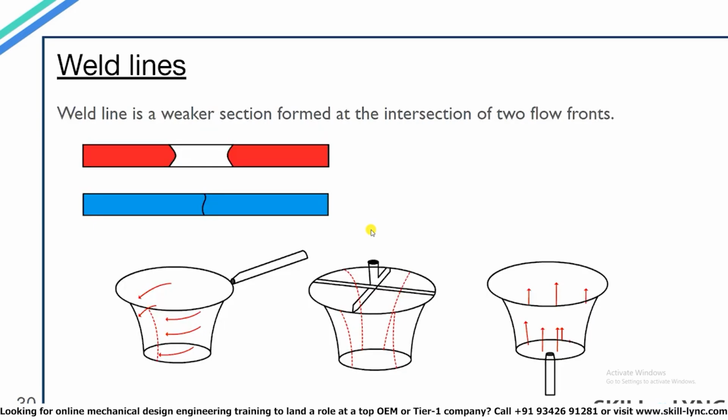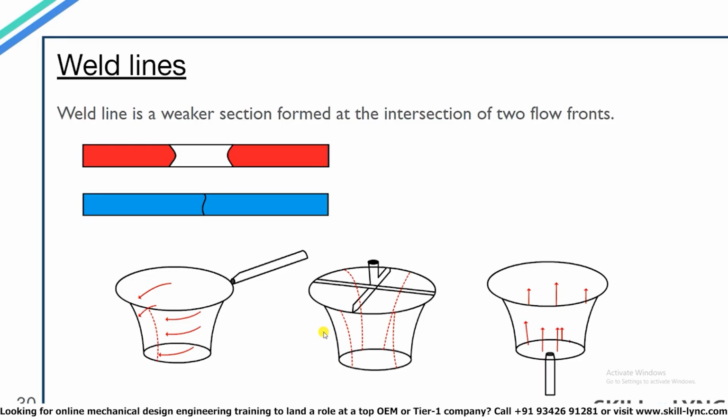When two molten material flow fronts meet at a specific point, it creates a visible partition in the surface. This defect is known as a weld line. The component is especially weaker in the weld line and will easily break if force is applied along this weld line. In the diagram below, you see how weld lines are formed by changing the position and number of gates.